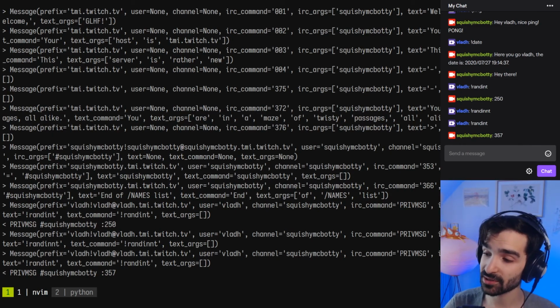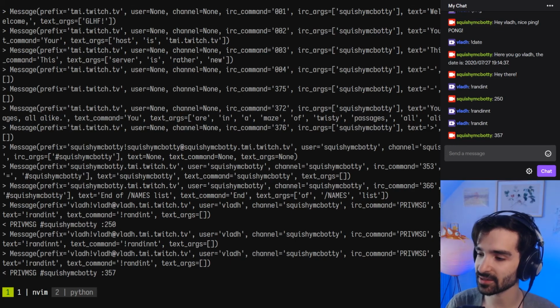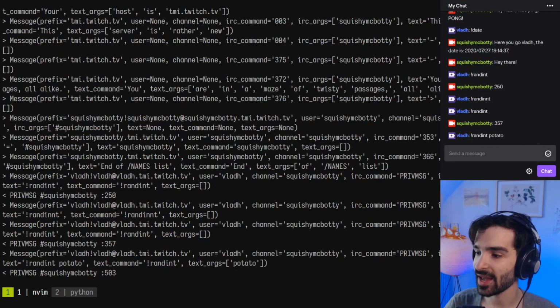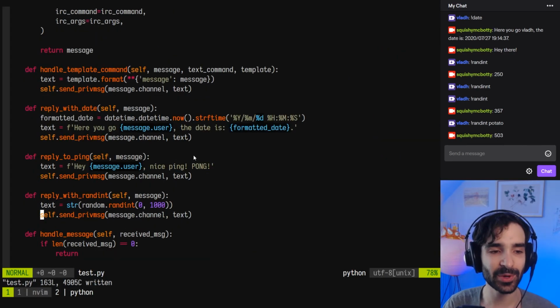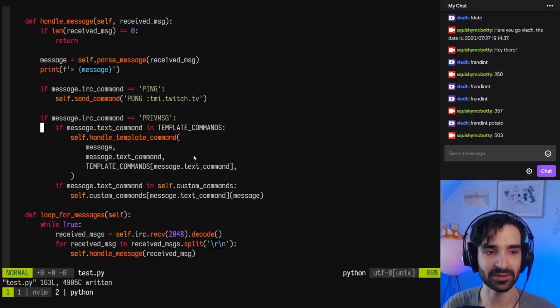And now Twitch is rate limiting me because I've sent the same message. So what I want to say is, let's just put something else after randint, and you can see that I've given it an argument, but it doesn't use the argument. It doesn't care. You can give it an argument. It doesn't mind. It doesn't use it. So it's just another random number. And so we've done all that in this way. It was so simple to add a command.